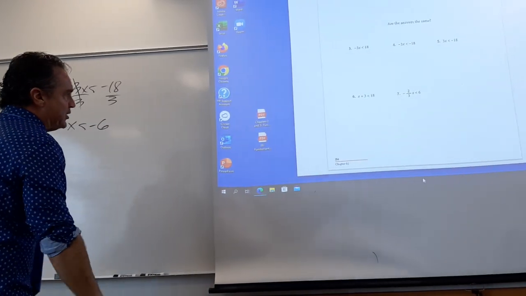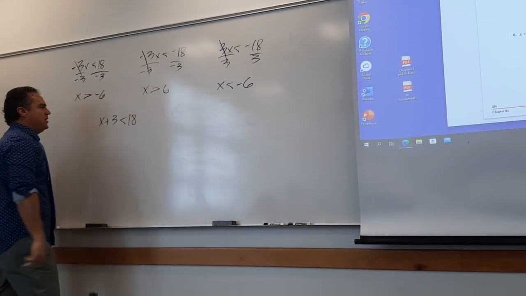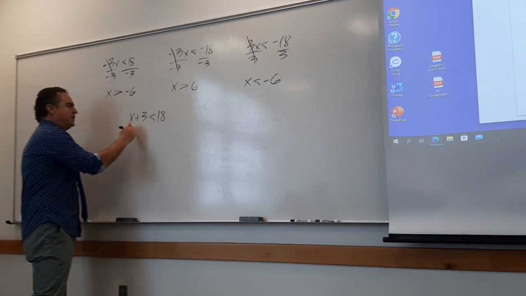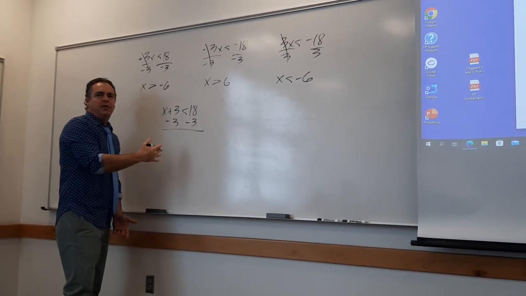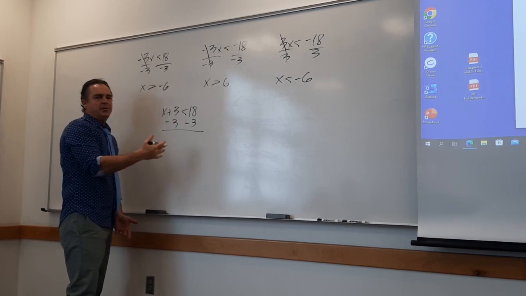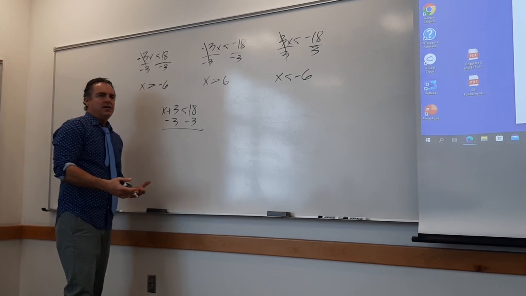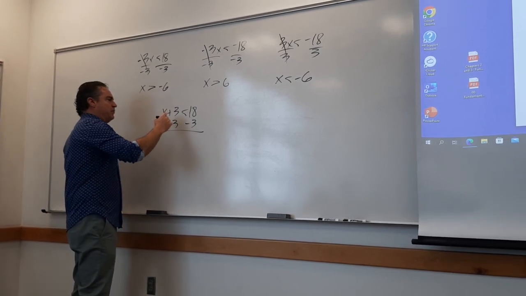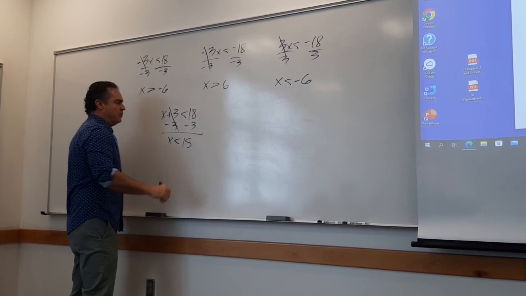Good. x plus 3 is less than 18. Okay, this one here, we were subtracting 3 from each side. So students say, oh yeah, I did a negative to both sides. Do you flip it? No, because this is not the multiplication principle. It's the addition principle. It doesn't matter if you subtract both sides. It only flips if you multiply or divide both sides. This cancels. x is less than 15. Say woo if you got it right.